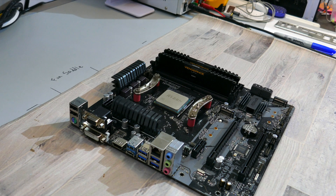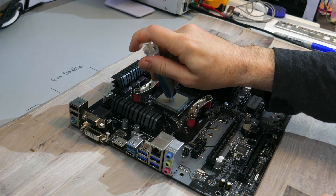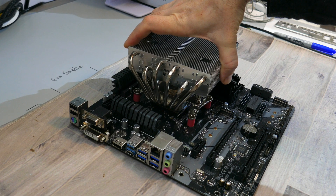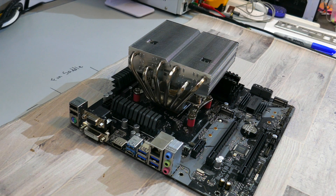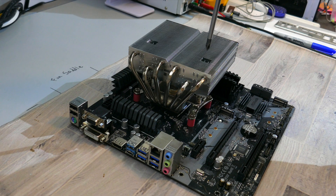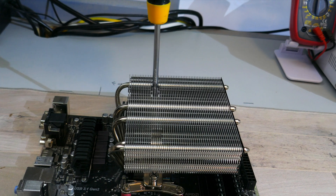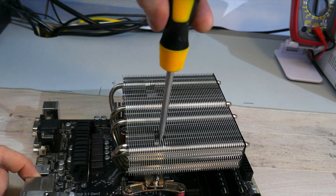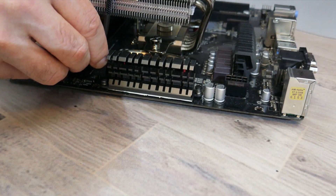Once you're ready, apply the provided or your own thermal compound to the CPU's IHS. Making sure to remove the fan from the heatsink and the sticker from the bottom of the cold plate, place the heatsink cold plate down onto the CPU's IHS. Align the screw threads on the mounting bars to the spring retention screws on the fastening bar, then screw the two spring retention screws to the mounting bars — you'll need to place the screwdriver through the holes on the heatsink to do this. Once that's done, install the fan onto the heatsink and plug in the PWM connector to your motherboard. And that's the installation.